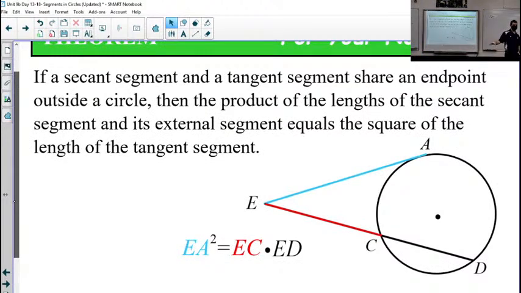So this is kind of the third box on that third page. So again, this isn't really a change from what we had been doing. It's still outer times whole and outer times whole. It's just that my outer and my whole are the same. My outer and my whole match.